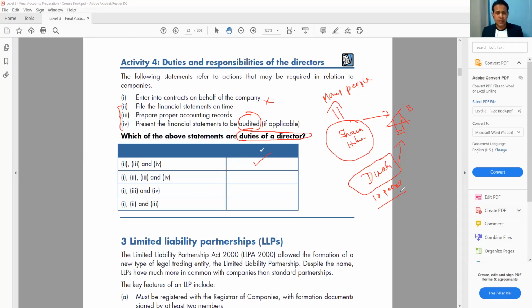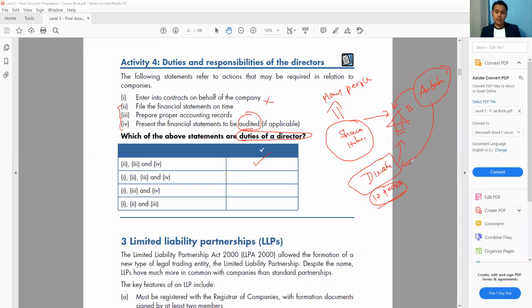Now, the question is what happens if the directors do something wrong? Let's say all these 10 directors get together and say, we'll take a very good salary, we'll make our life better, we will do everything for our personal interest, not for the company. So what can the shareholders do? That's why the shareholders appoint another person from the outside, whose name is auditor. And this person comes from the outside and checks everything in the company.